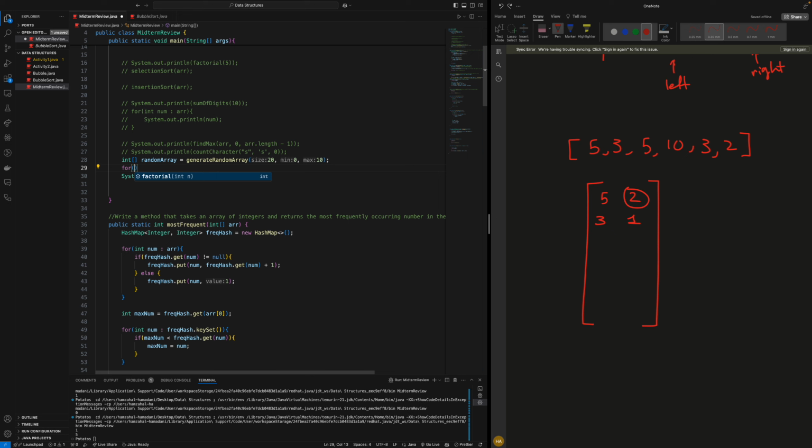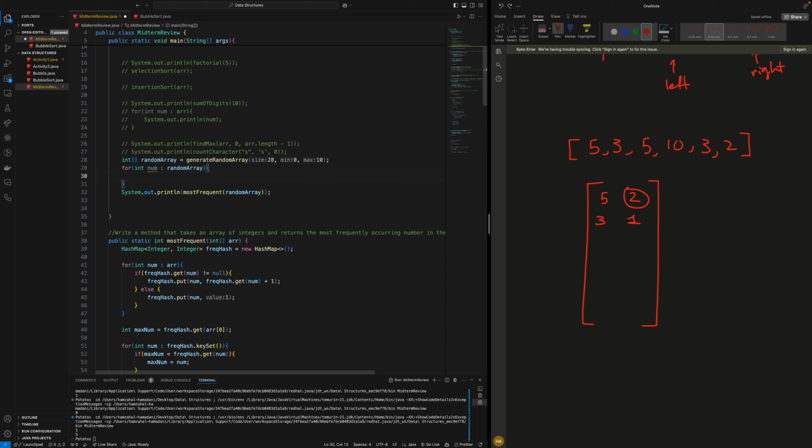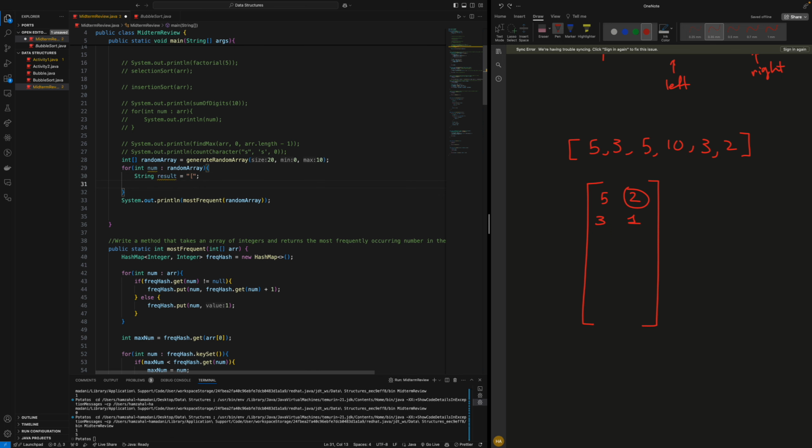Here, let's comment this out. What I want to do is a quick for loop to get my array, to see what it looks like. So for int num in randomArray, actually, instead of that, I'll do String result equals an empty string, and then result plus equals num. Does that work?